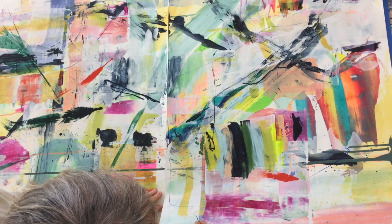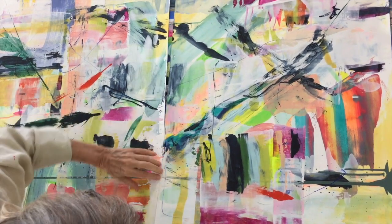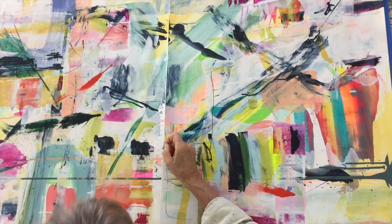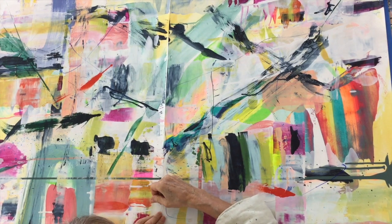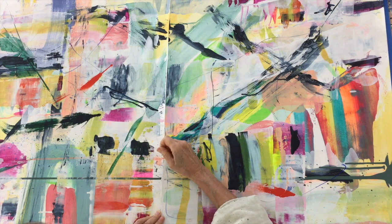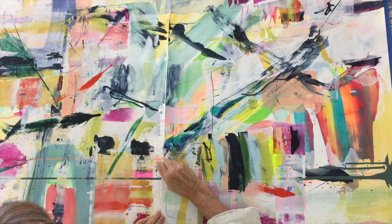This is kind of interesting because the paper, I really have to score this. I'm at a bad angle here though. And for some reason I got some really thick paint. I was using up some of my excess paint. So I can go that far.